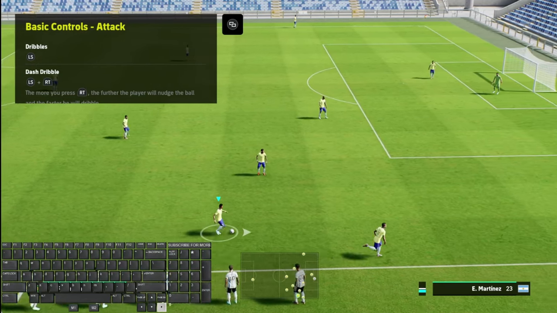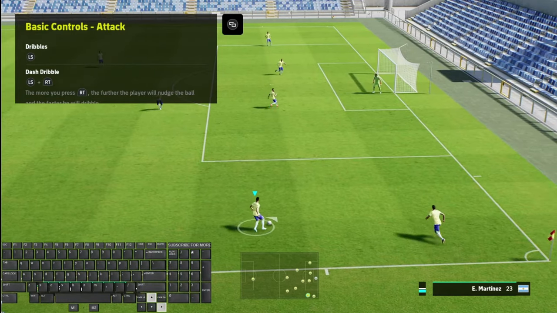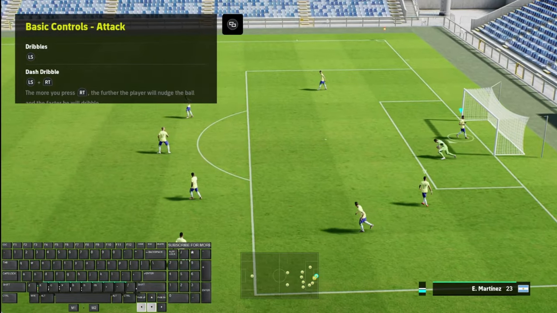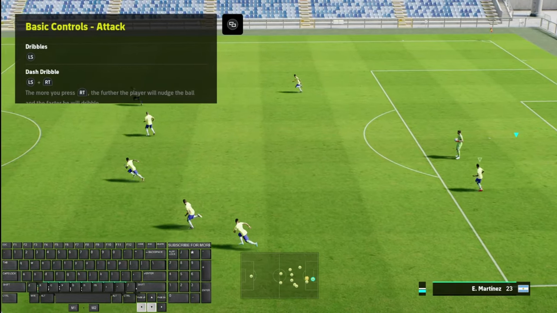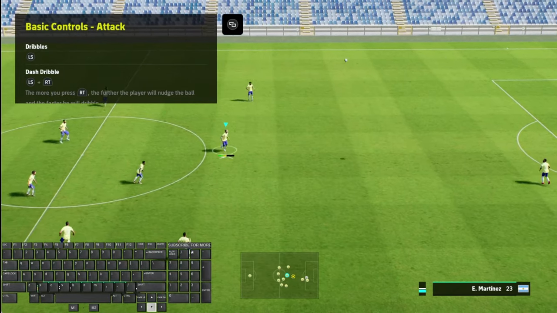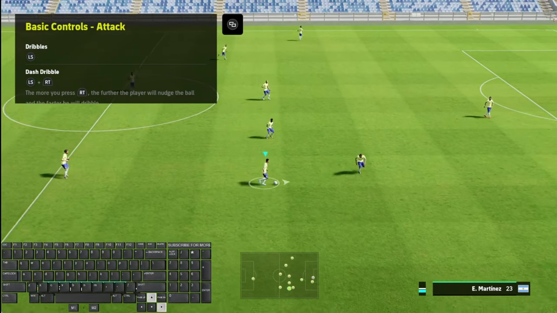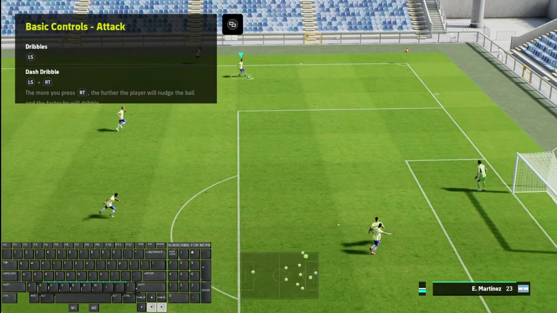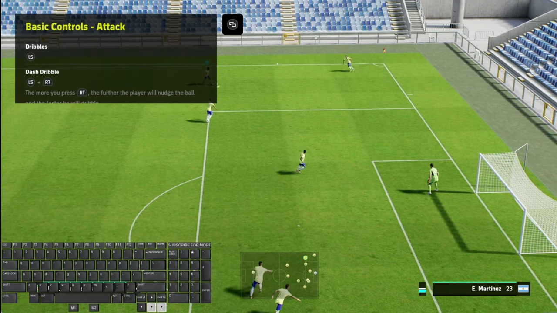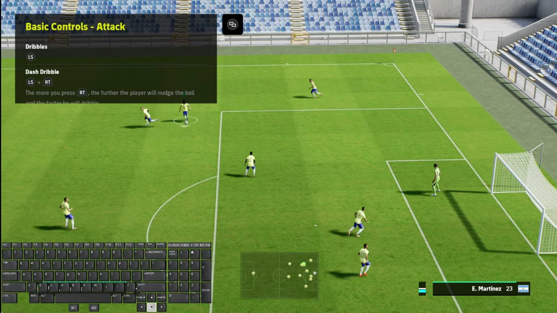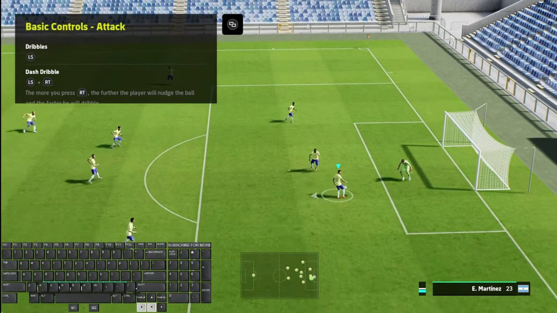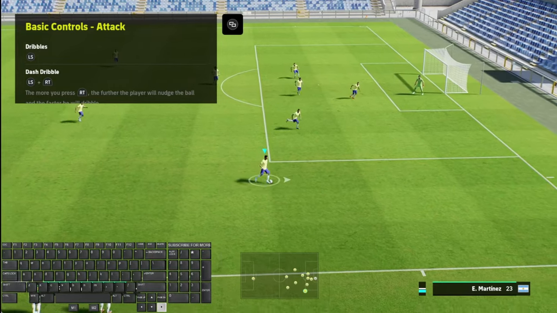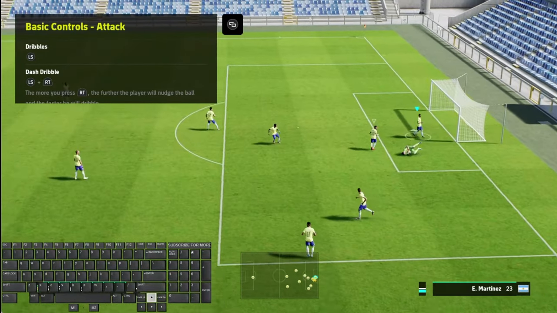Now let me go towards loft pass. Okay, so for loft pass, you have to press D. Okay, this way. So if you want to give a loft pass to the Neymar up there, then you have to manage it through arrow keys. You have to direct the arrow key towards up and then press D. Then look, the ball is now at the feet of, oh, he's not Neymar, he's Lucas. So yeah, if I want to give a loft pass to Rafinha, then I'll press, oh, he's Neymar again, he's Rafinha. Okay, I think you understood about the loft pass. D is for the loft pass.